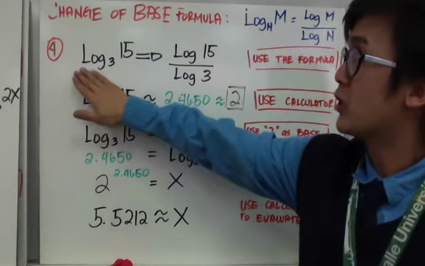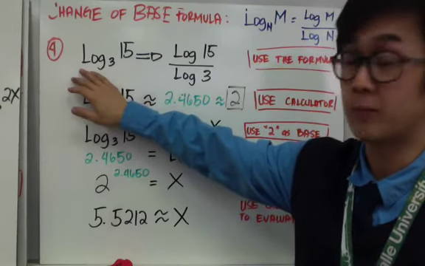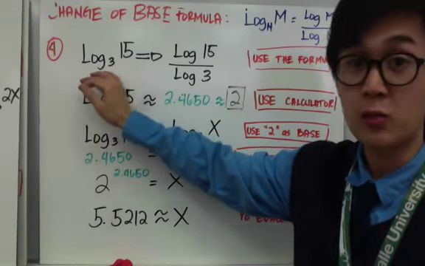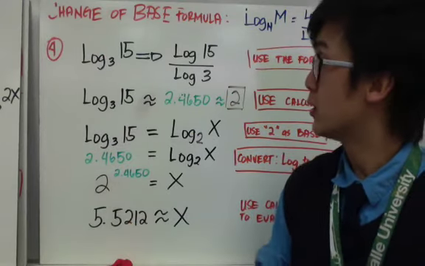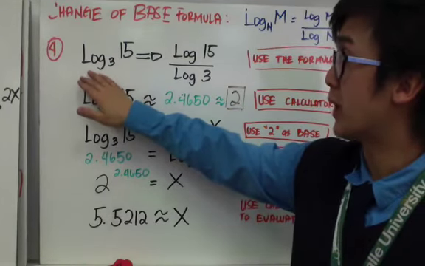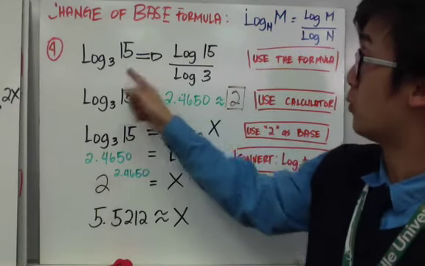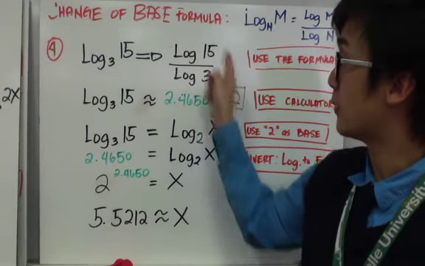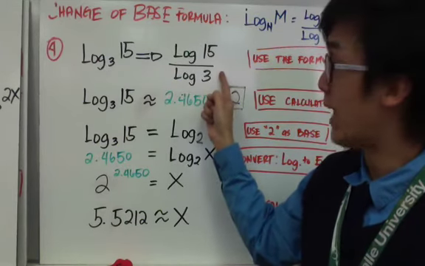So we are trying to find the exact value of the logarithm of 15 base 3. You can't just use your calculator right away to produce the logarithm of 15 base 3. You need to perform a series of steps to get to your answer. Let me walk you through the process. The first step is to use the change of base formula. Log of 15 base 3 can be changed to log of 15 all over log of 3, which we will simplify using the calculator.